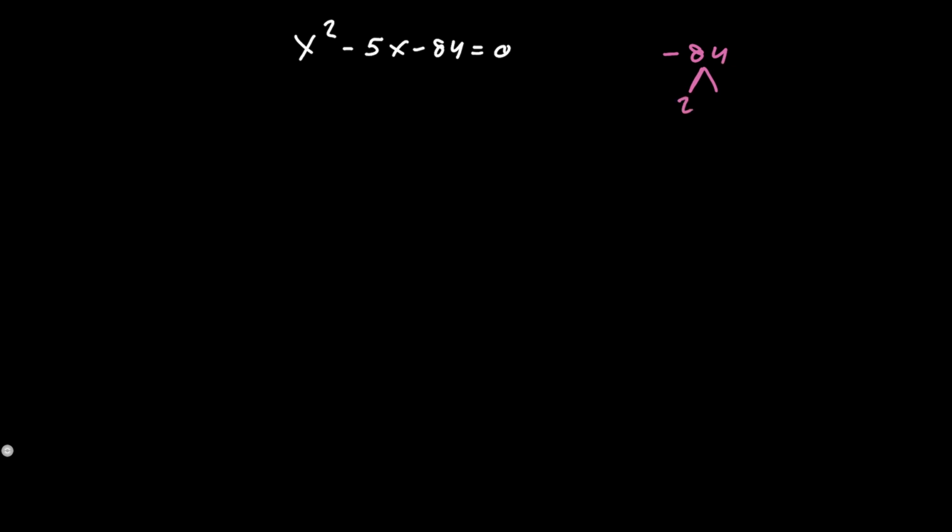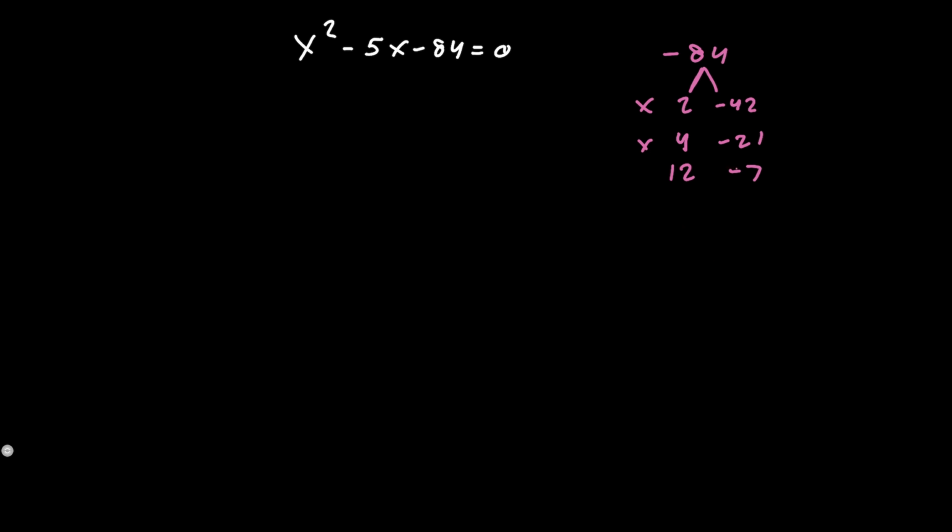So we're going to go ahead and divide by 2, and we're going to have 2 times negative 42. That does not add up to 5, so that is not a combination that works. So we could say that that doesn't work. And here we look at 4 times negative 21. That doesn't add up to negative 5, so it doesn't work. And we could split 21 into 3 times 7. And we're going to just bring that 3 to the 4. So we have 12 times negative 7. And we see that 12 minus 7 gives 5, but not negative 5.